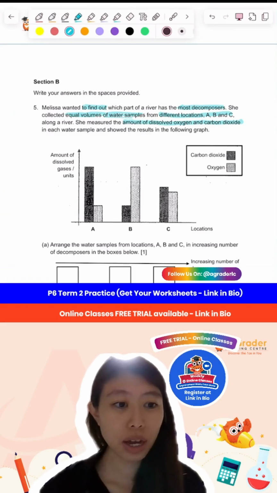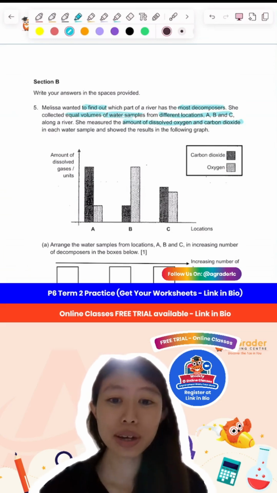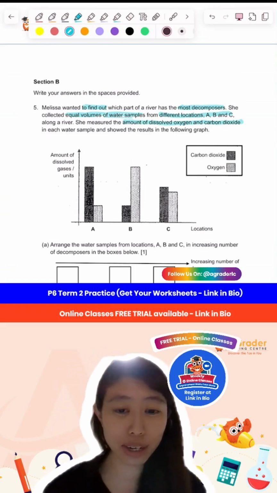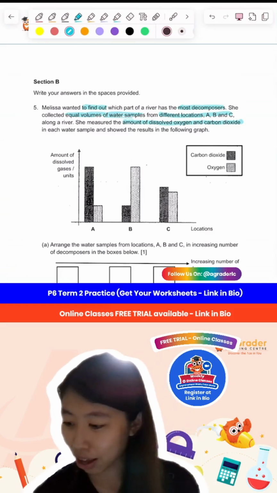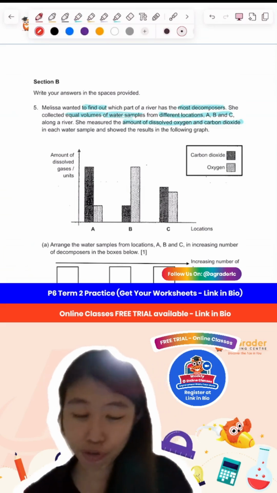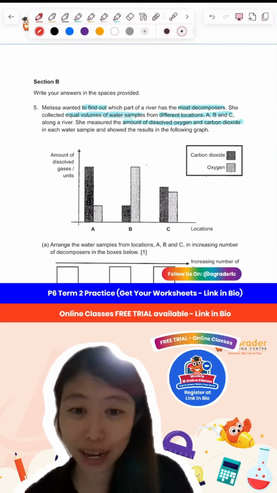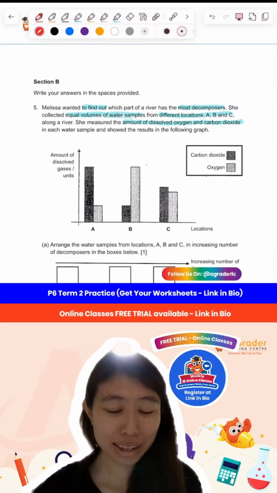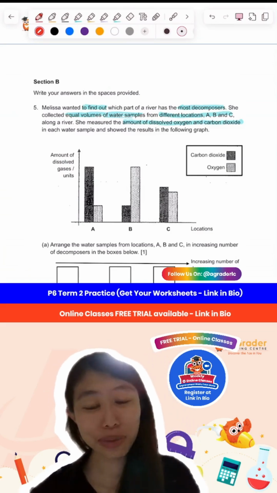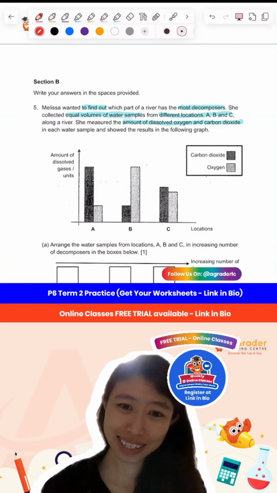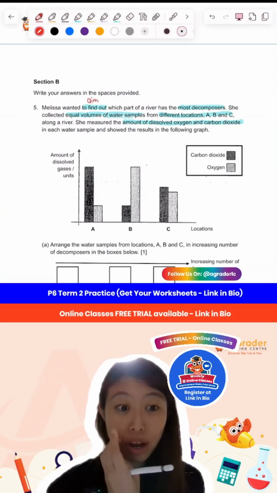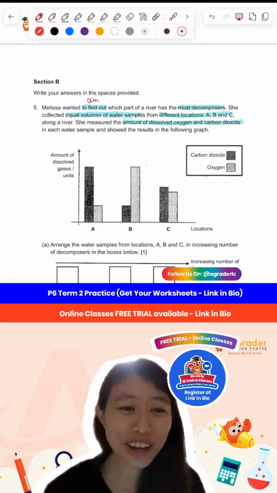So in an experiment, you must remember to identify your changed and measured variable. Everybody, can you identify for me my changed variable? Always remember, the moment you see these three words, "to find out," that is our what of the experiment? Very good, YS. The aim of the experiment.